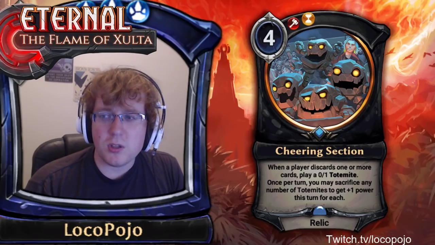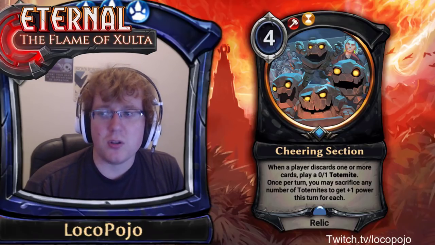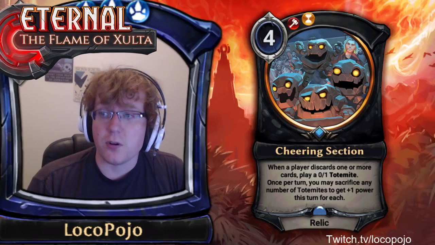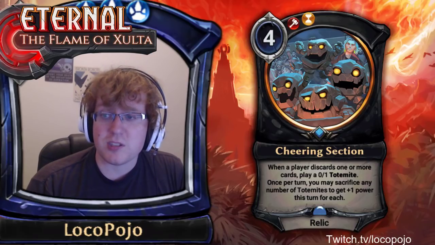There's a couple of things that this card is doing that are not quite apparent, notably that it is really, really good with mill. Basically any type of mill gives you a ton of totemites, which then allows you to power your void even further with just sacrificing all of those totemites to get extra power.